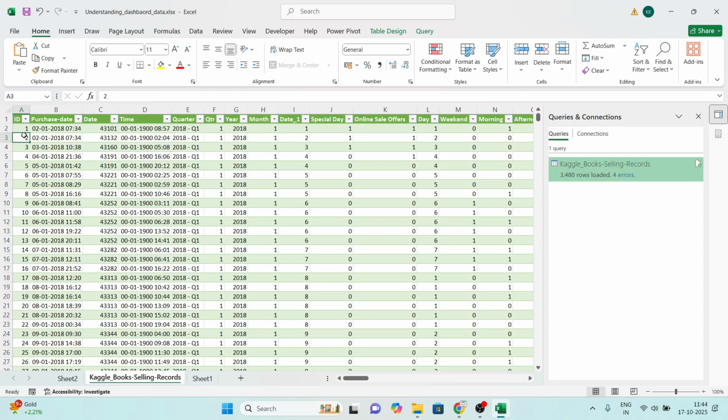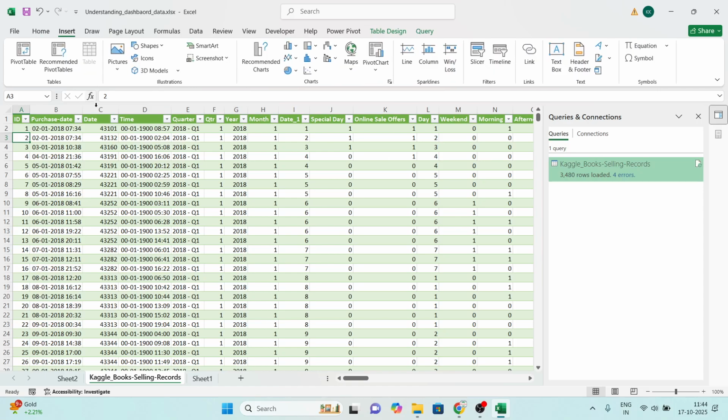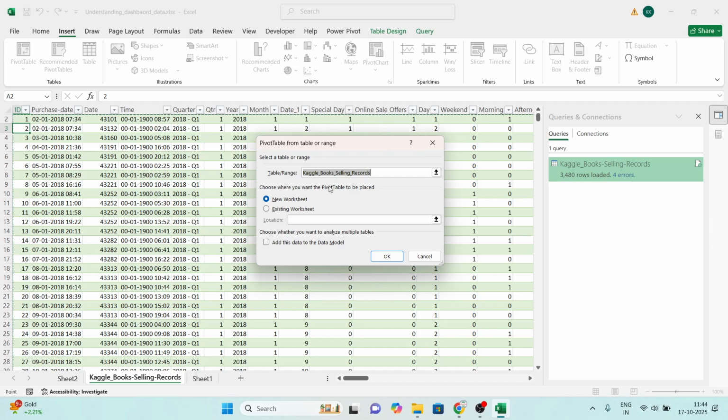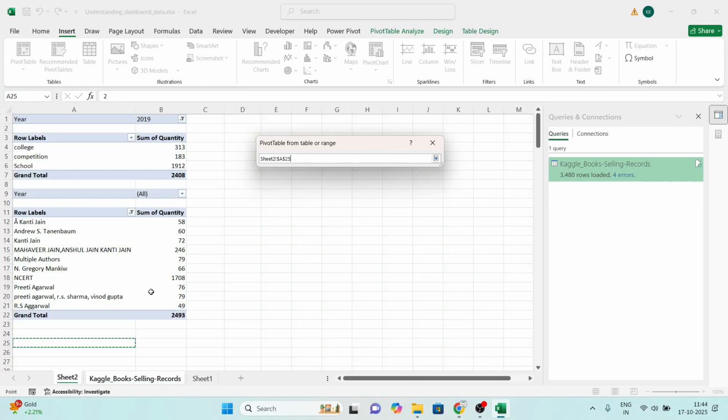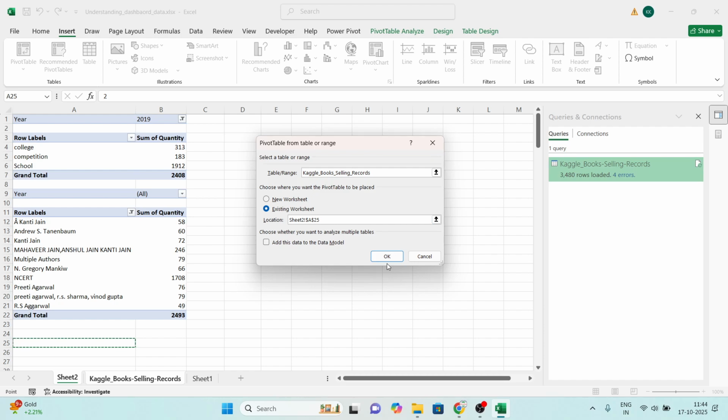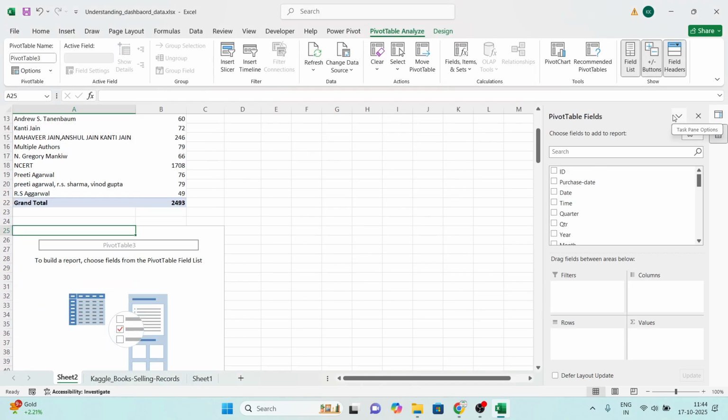We have 2 years, and we will get the profit from 2 years. So we will use sum of profit. We must have a profit column, and we also have a profit column. So I'll just come here and go inside insert. Insert pivot table, and we will select existing, and then we will give the path of the existing, that is sheet 2, and we'll just click here, and then come back here, and then click OK.